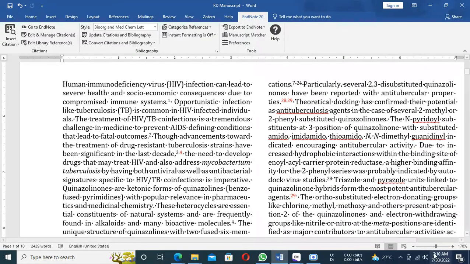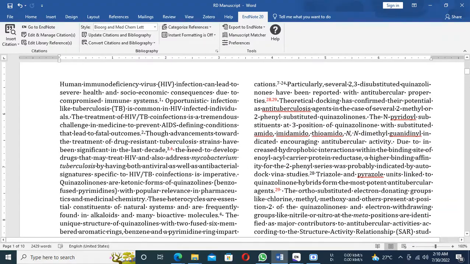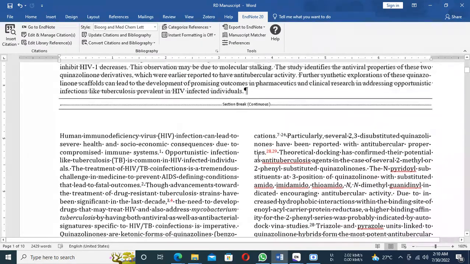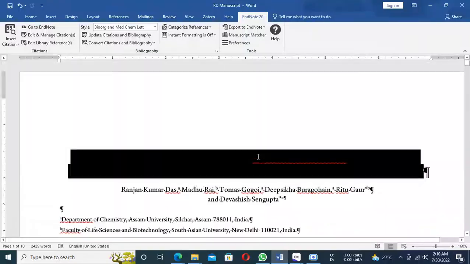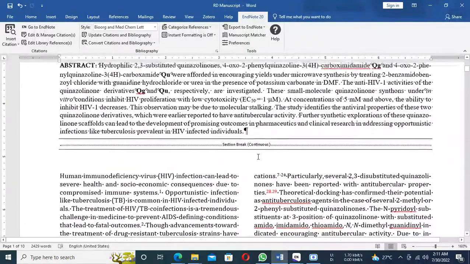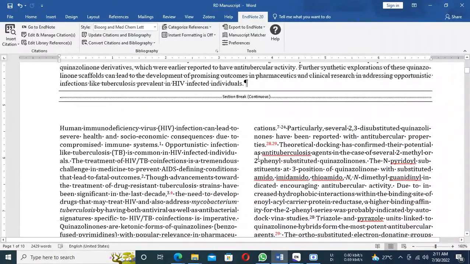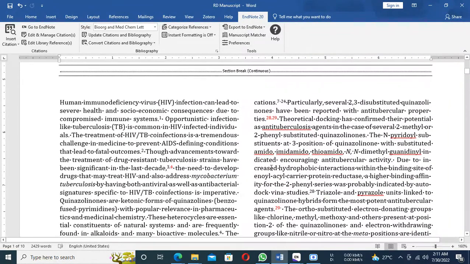So I've increased the font size so that things are a bit clearer. So anyways, let's go ahead and see how we can insert the references.